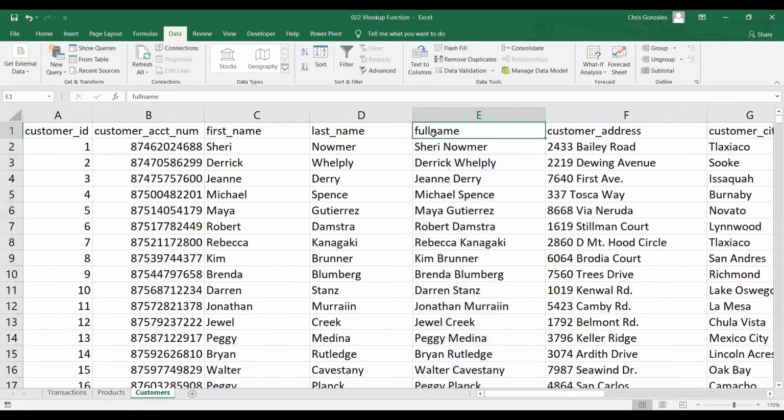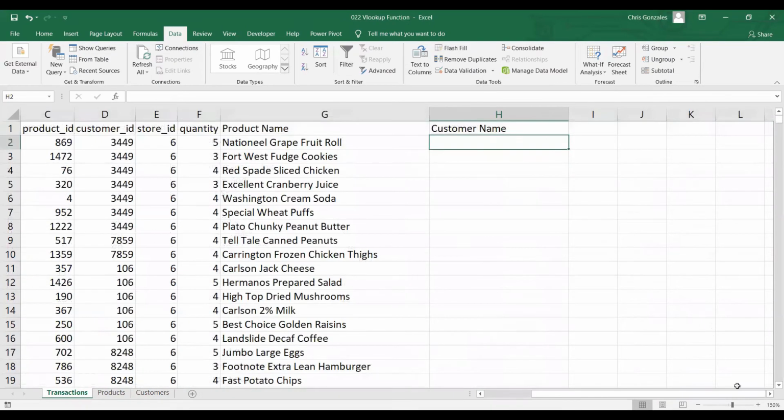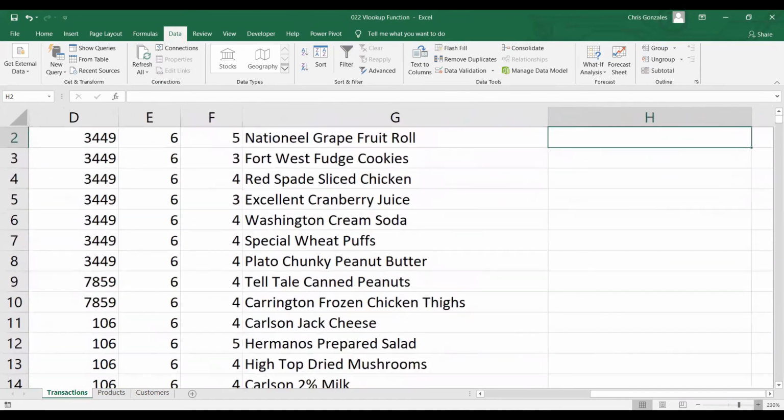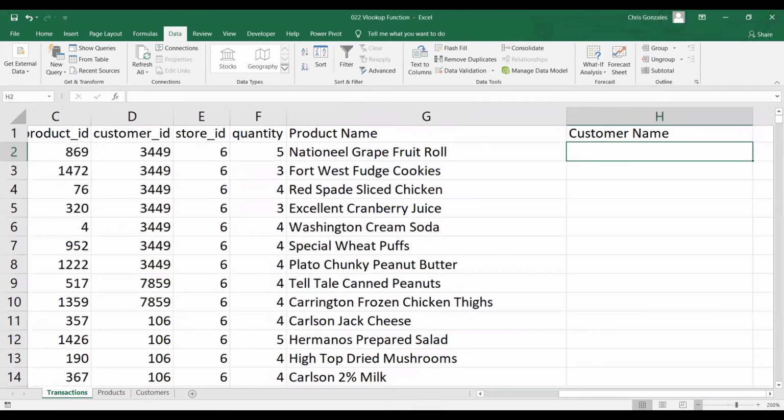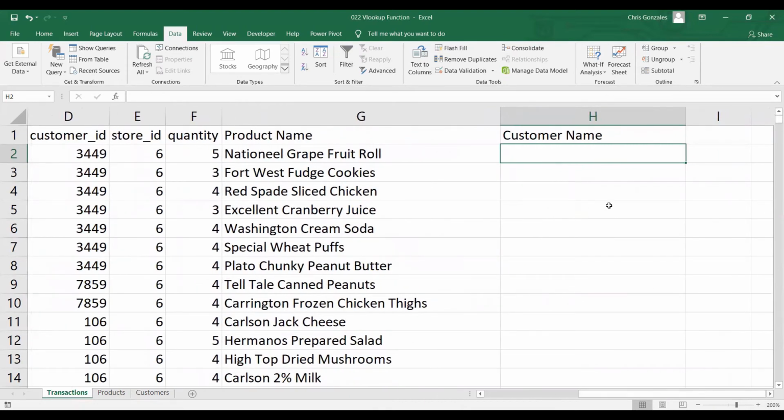Now, how can we get that data? Let's go back to the transactions table and let's implement VLOOKUP. This time, the reference is the customer ID.